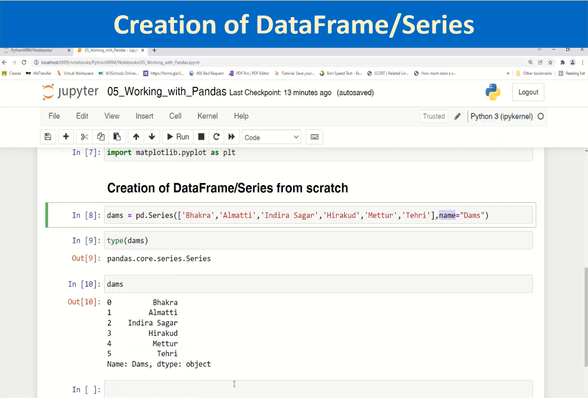So let us create more series, and then let us try to collect them together into a data frame.